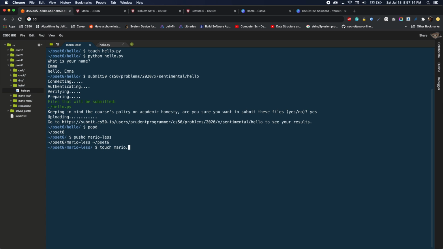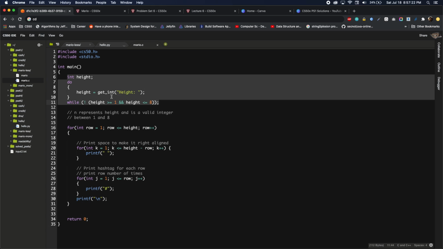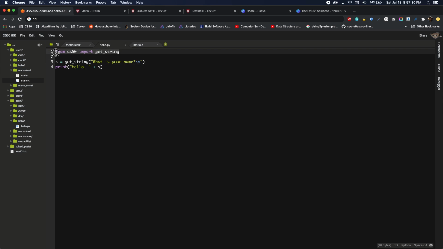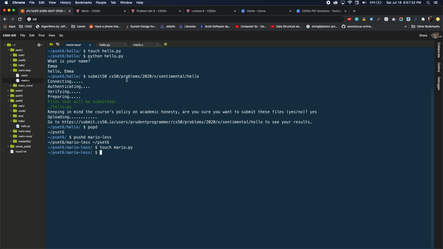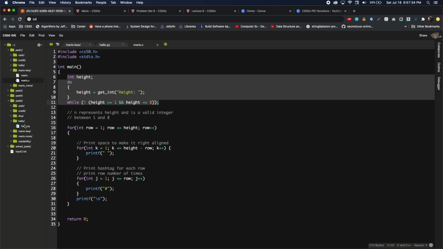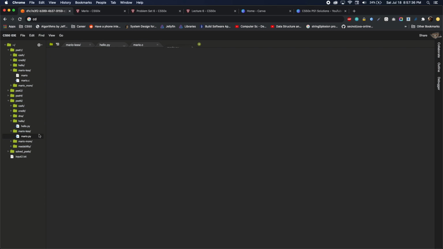Okay, so let's go to pop d, push d, Mario less, touch mario.py. Okay, so let me actually open up my problem set 1 for Mario less here. And as you can see, in mario.c, I get int, right? And I have to validate that the height is a valid one. Okay, so how can I do the same thing? So from CS50 import, so instead of this, I do, let me go here.